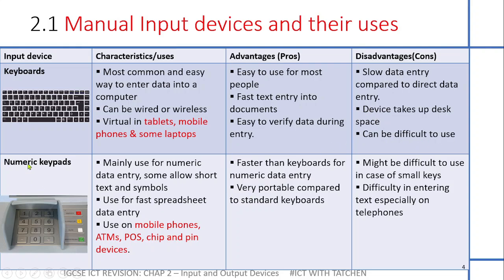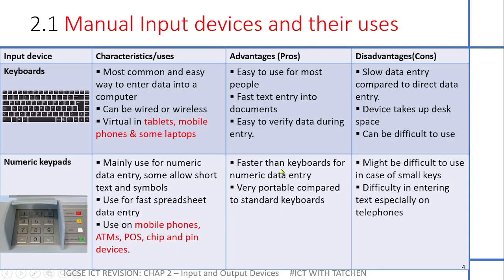Now, the next form of manual input device is numeric keypads. So these are just a certain category of keyboards, but mostly they contain just numbers, like what you find on ATMs, POS, chip and pin devices. So those are numeric keypads. So you mainly find them being used for spreadsheet data entry. Maybe you have a spreadsheet where you need to enter a lot of numbers, so you find things like this.